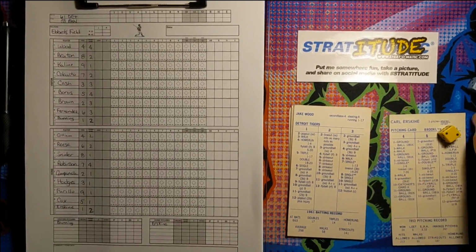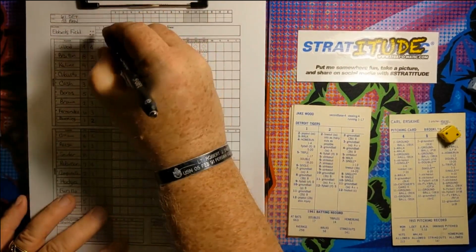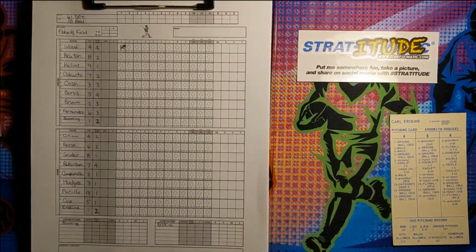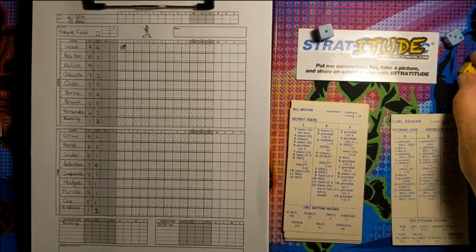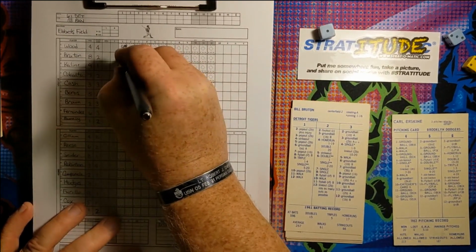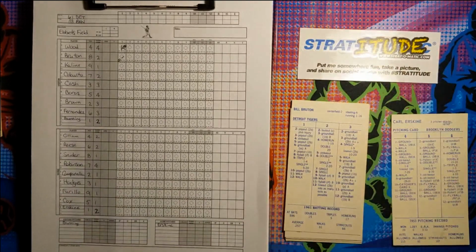And we have a 2-7. A 2-7 is a strikeout. There's one away. That brings up Bill Bruton. And that's a 4-4. And a 4-4 is a walk. So Bruton on first with one out.